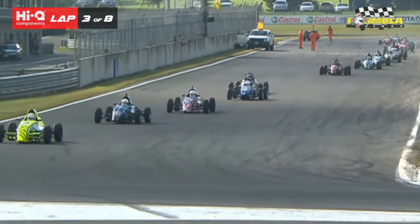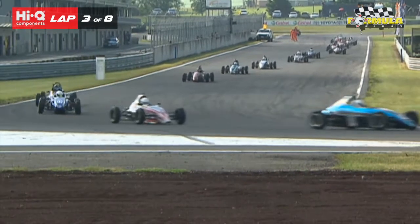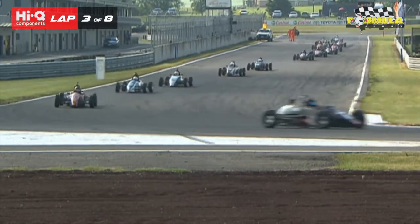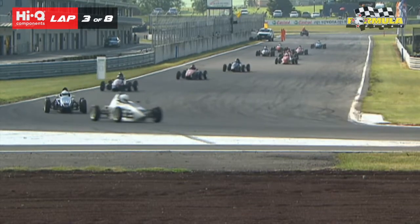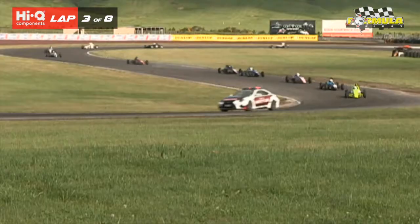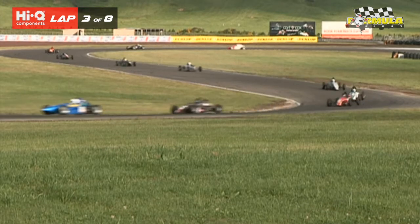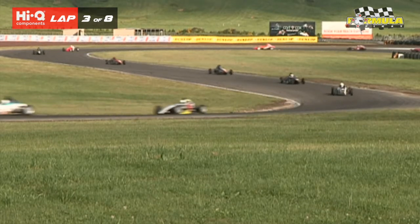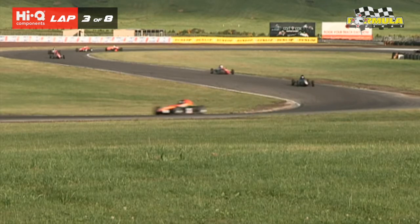Which is why you learn a lot about racecraft in these, because they've all got the same motor, but it's all about positioning on the track, how you work through the gears, your braking spots, then of course the exit speed coming out of those corners, and that's where young Blake Evans just got it slightly wrong, hit that ripple strip and then bang onto the tyre wall and into the concrete fence.